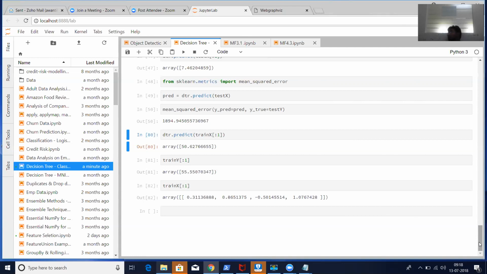This is tree-based stuff. It is good when the data is non-linearly separable. If the data is large, decision tree works well. It might take a little more computation time, but decision tree works well.